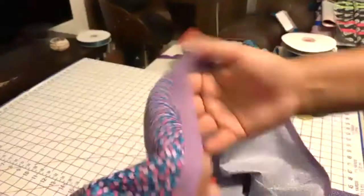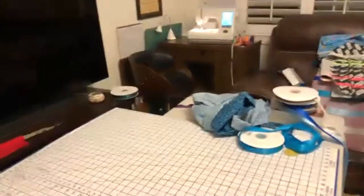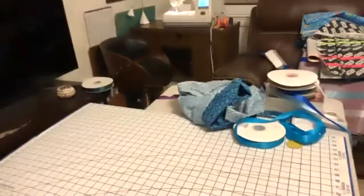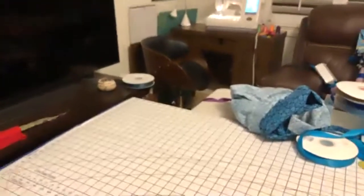And this one we finished with some bias tape on the hem. So you can do that in any of your skirts. You'll see some of my other skirts are like that. I just finished with the bias tape at the end. It adds a little bit of contrast, a little bit of style. This one I did a hem. I didn't use bias, so I just ironed it and hemmed it for the skirt on the edge. So once we have that done, go ahead and do your top stitch.